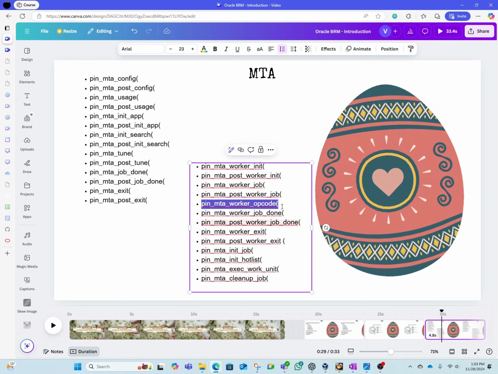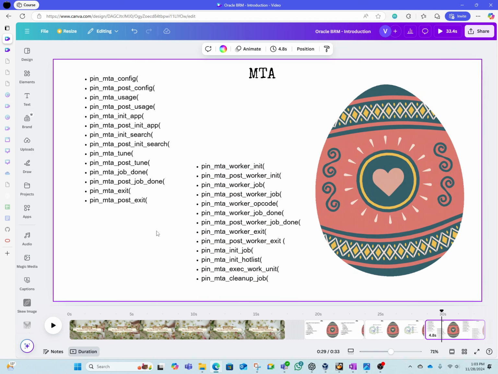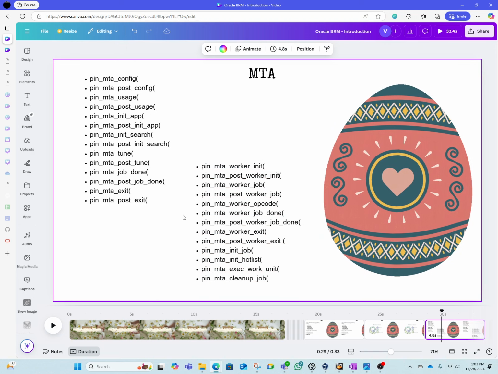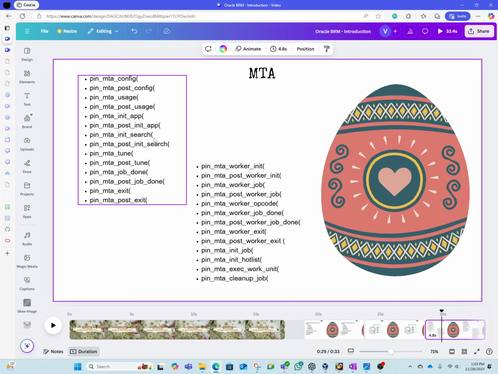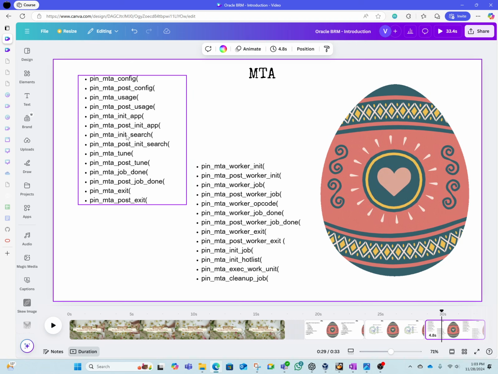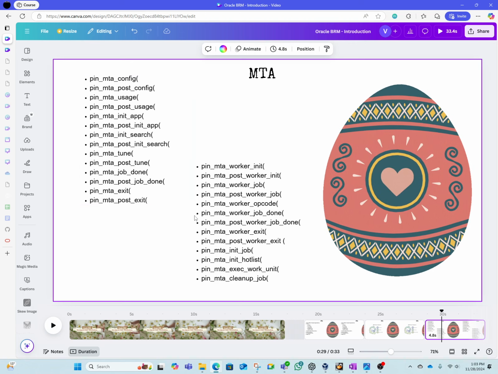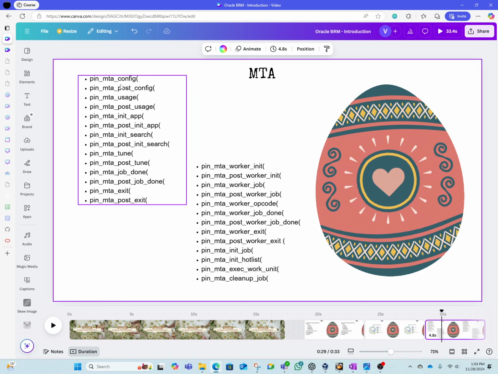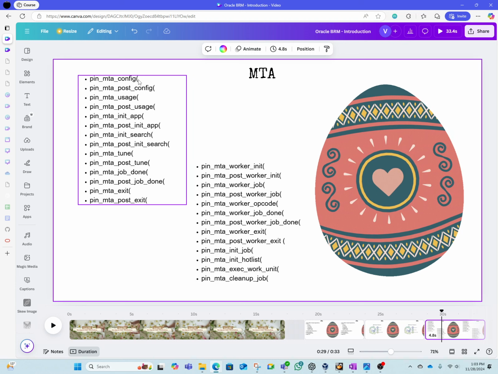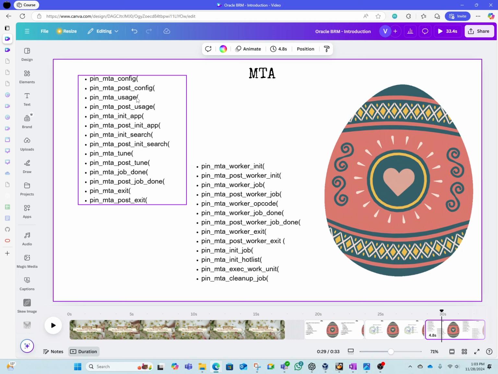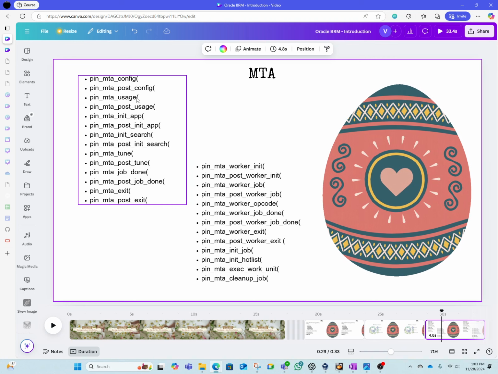But why do we have so many other functions? There can be so many other requirements where we have to do so many validations even before we process the search. Like we have to do a config, or if we have to pass some parameters to the config. And usage is like MTA also accepts input parameters.